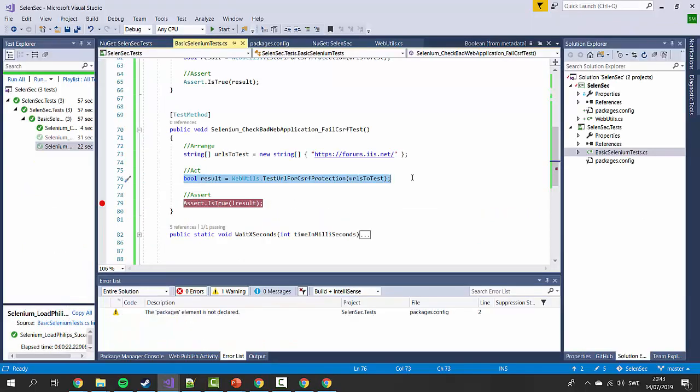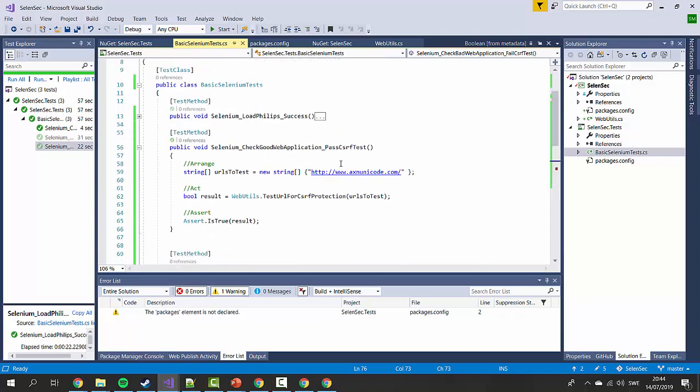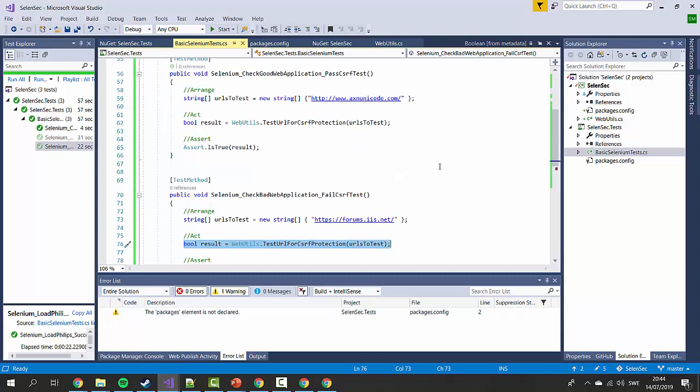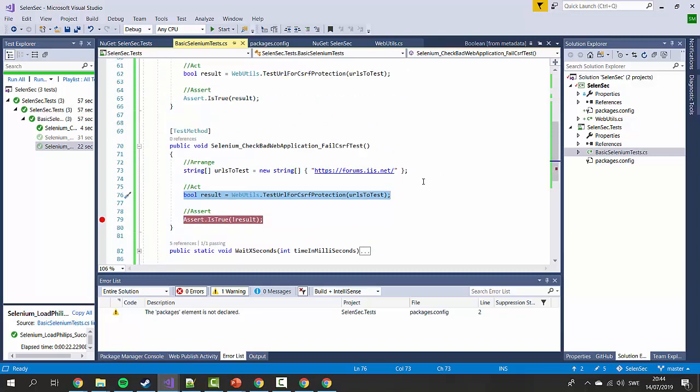Now, it's quite possible that the form doesn't need to have an anti-forgery token, or there may be other protection mechanisms in place. But it'd be very useful for the developers to be able to get a warning when that situation occurs, so that we know that all these decisions are being made consciously and not just something has slipped through the process. So this is a good example of how Selenium can be used for security testing. In this case, we're examining CSRF tokens. There is, however, one area where Selenium is not so good, and you need to be aware of that.